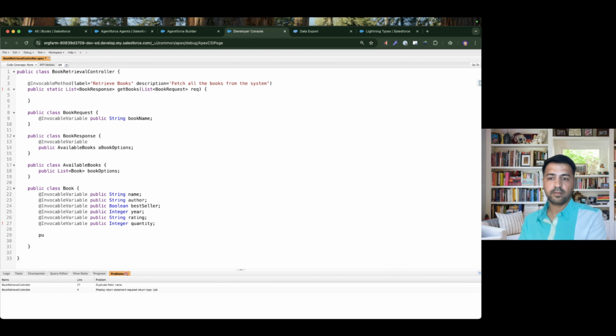So we have all our variables, and now let's create the constructor. Name, author, let's say bestseller, year, rating, and last is quantity. And now it's time to assign the values to the variables.